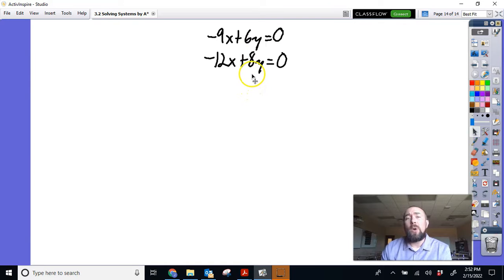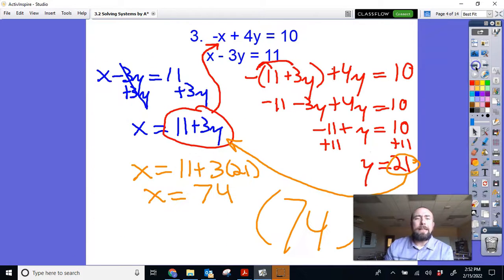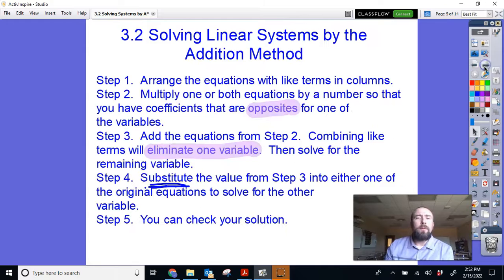Guys, if you run across something like this, the key step, like I said, is step number 2 that says, all right, I'm going to multiply one of the equations or both of the equations to get opposites. Notice you can multiply both of them by a number. And notice it says that I'm getting opposites. I am forcing this to happen.